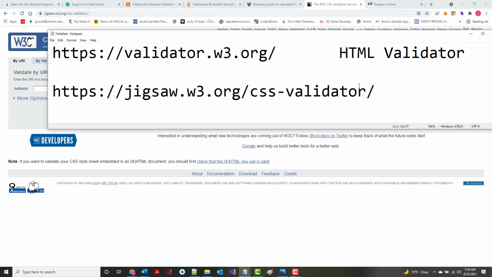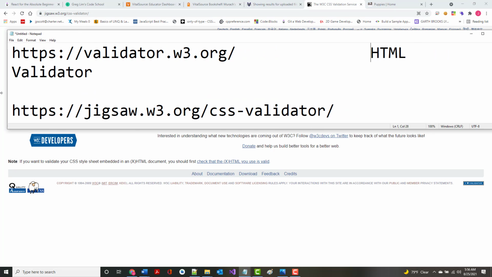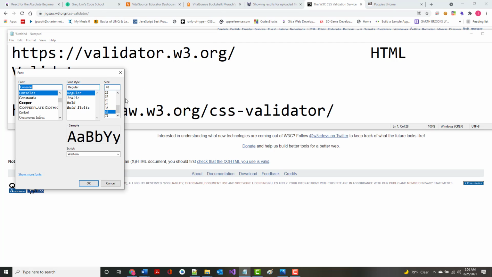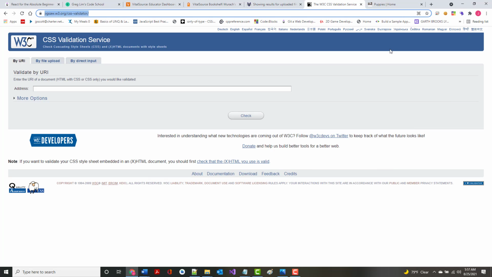Where this is the HTML validator, this one again is the CSS validator. That is jigsaw.w3.org/CSS validator, and it works the same way.